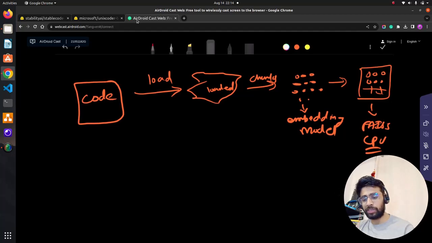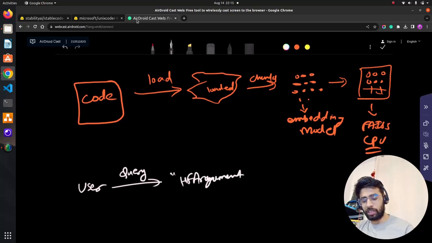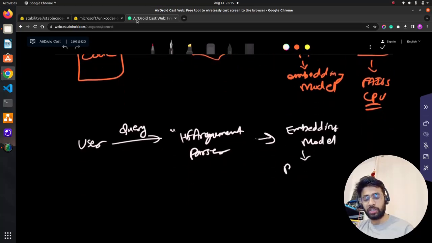Now when a user asks for a query, for example, HF argument parser or something, this is again passed through the same embedding model, and we get the relevant chunk out of it.